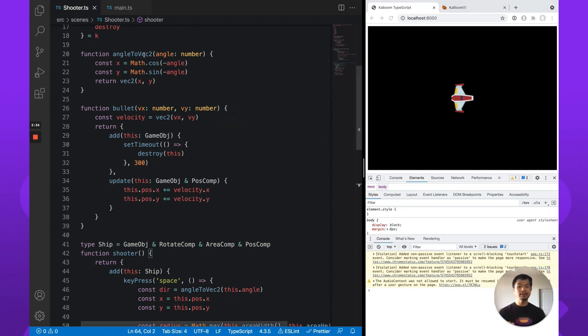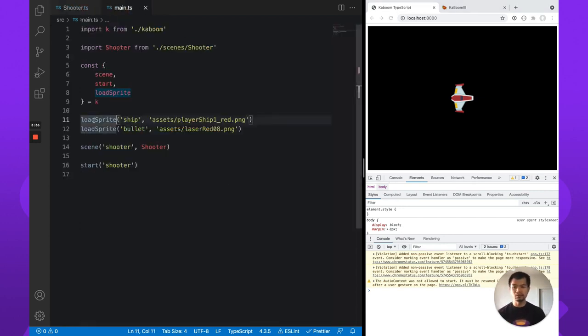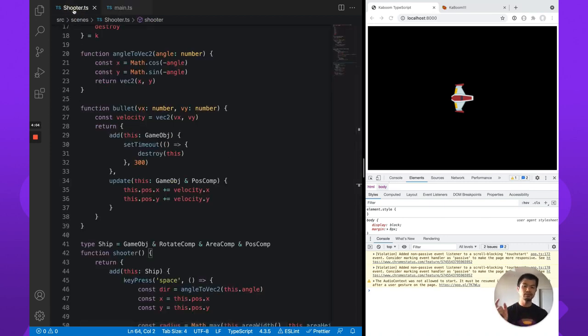Now we are loading these assets here in our load sprite in our main.js. Now if this project structure looks foreign to you, we have videos on creating Kaboom.js projects from scratch to use VS Code and TypeScript and other things, and how to organize your code in different files if you don't want everything in a single file. But we are going to be putting all of our code here in this shooter scene for simplicity. But that's how our project is set up. So we'll link to those videos in the description box below as well.